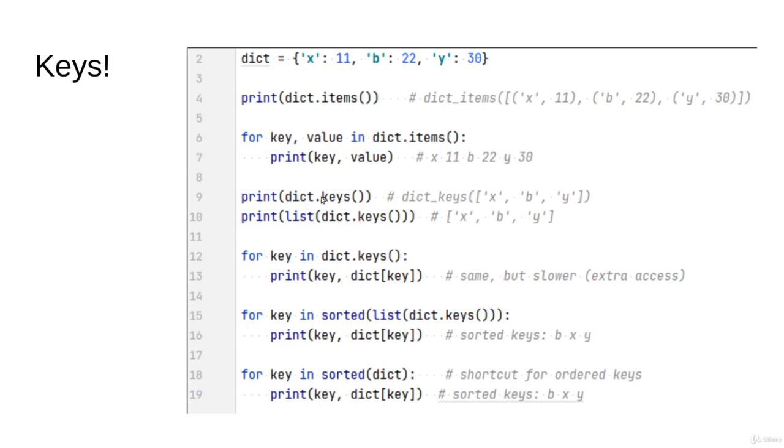If you printed dict.keys() itself, it will be this dictionary object of these items. If you use the list over dict.keys(), then remember the list constructor needs something you can iterate over - it will convert the dictionary keys to a list. You can also iterate with 'for key in dict.keys()'. There's one advantage for this style only.